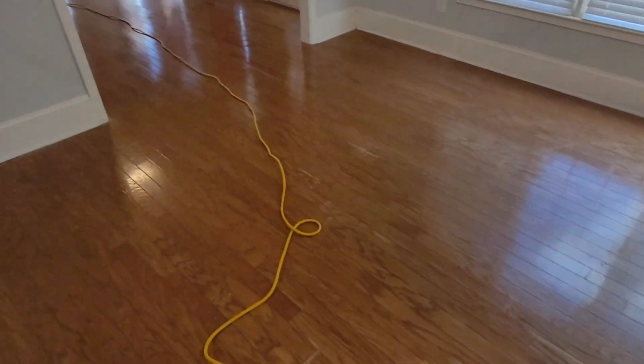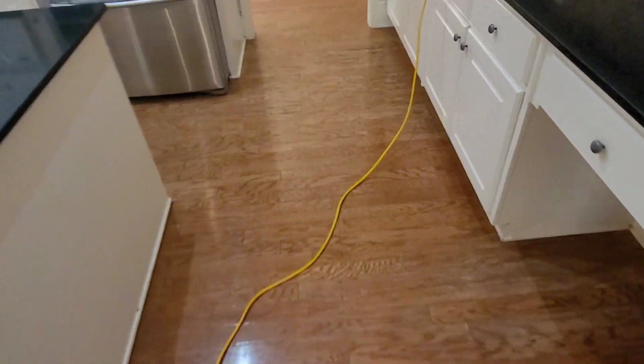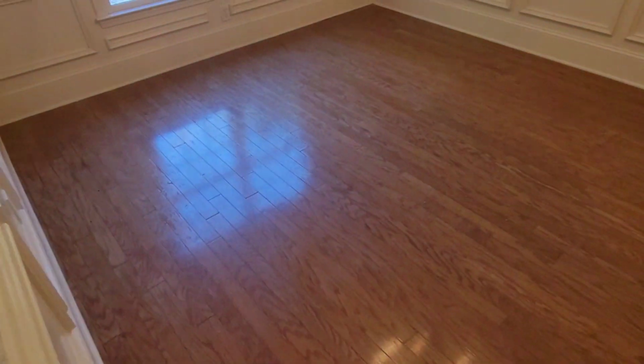refinished. They did not want to get the floors pulled out because these are engineered floors, so the only thing they could do was get them replaced, and they didn't feel like going through that. So what we're going to do today, guys, is just refinish these floors and make them look a whole lot better than they look now.